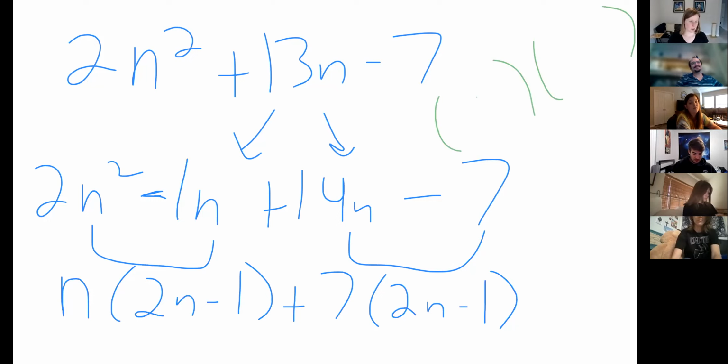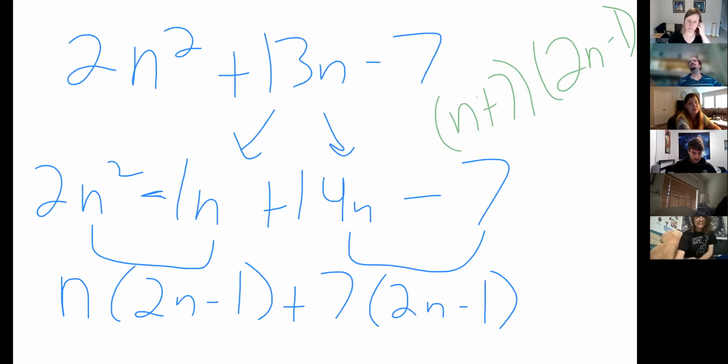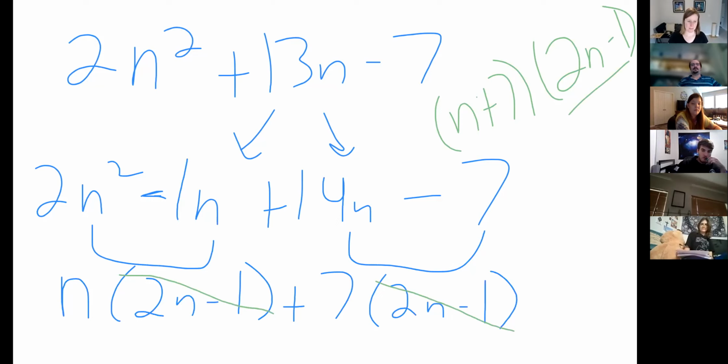What are my 2 factors? n plus 7 and 2n minus 1. I'm not supposed to drop the n down with it. From the third step, do you drop the n down to the fourth step, or just this stuff? We're factoring out a 2n minus 1. That's where that thing's coming from. And if we factor that out, what are we left with? No n on the outside. We have an n and a plus 7, right? And that gives me that n plus 7. So that's it.